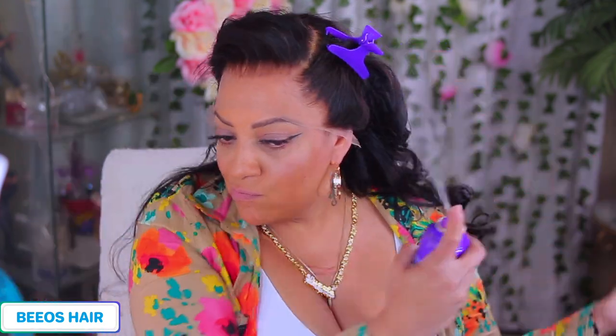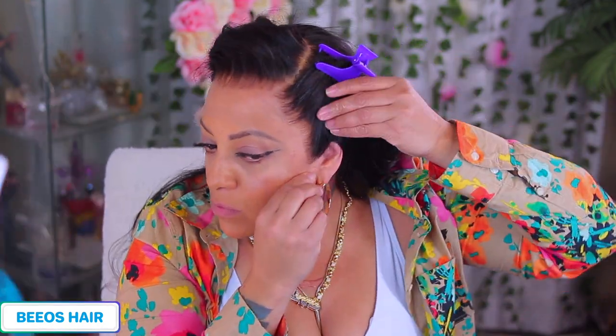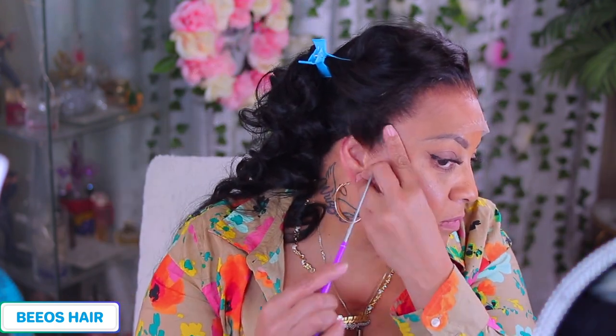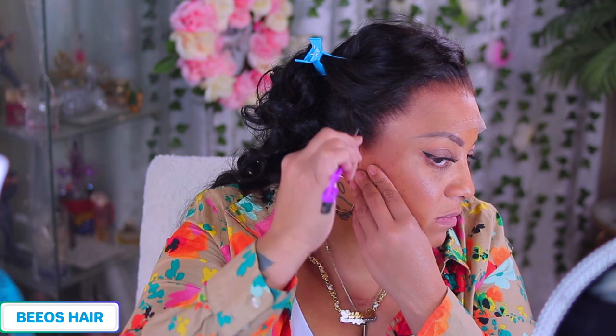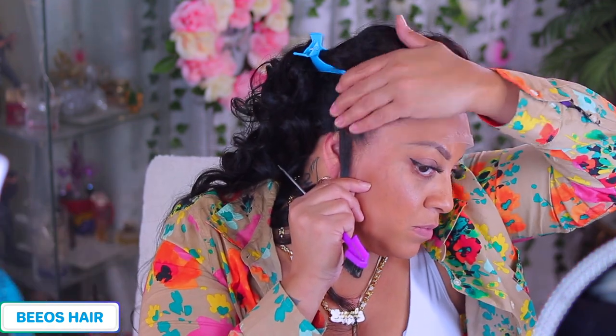But girl, listen, this wig is really affordable on Amazon. Skin-like, meltable, real HD thin lace, 18 inches. Honey, I can't tell you how much the density is because I forgot. But really, really nice. Now, when y'all seen it on a mannequin, she did look a little speckly at the roots, you know. It's like, girl, what happened to her?